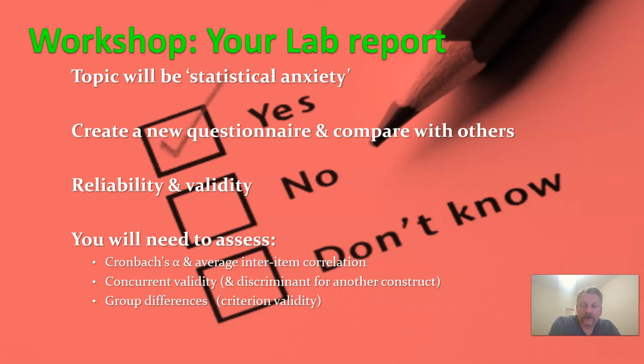And finally, we're going to look at the beginnings of something called criterion validity. This is where we can compare different groups of people to see, can we distinguish between people who self-report as having statistical anxiety, versus people who say, no, I don't have statistical anxiety? Again, we can begin to differentiate, or maybe high, medium, and low. Can we discriminate people who self-report on that? So this is the rudimentary beginnings of where we might get criterion validity from.